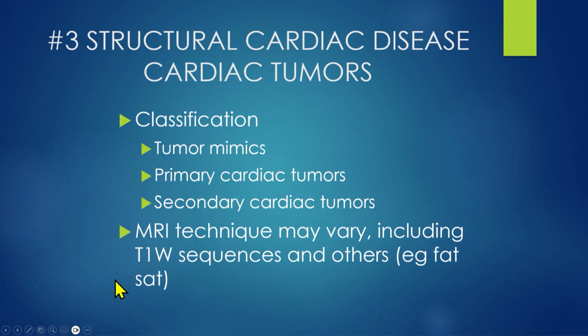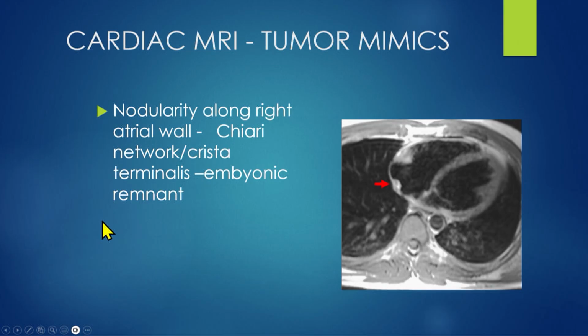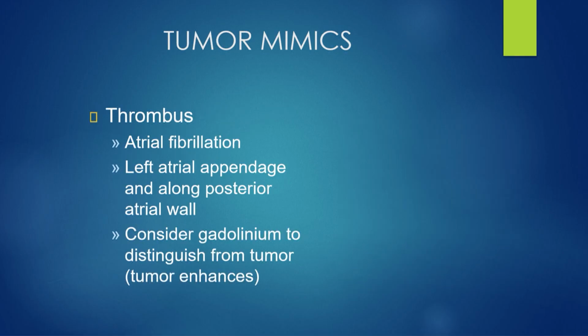All right, so then I'm going to turn to other things. There are many, but I'm going to talk about structural heart disease and cardiac tumors in particular. So we can go through and just show a few examples. There are mimics. This is an example of the Chiari network or crista terminalis, which can give you a bump that looks potentially like a thrombus in the right atrium, but it's not. It's a normal structure. We get referrals from echo thinking you've got some kind of thrombus, and in fact, no, this is a normal structure, always in that location.